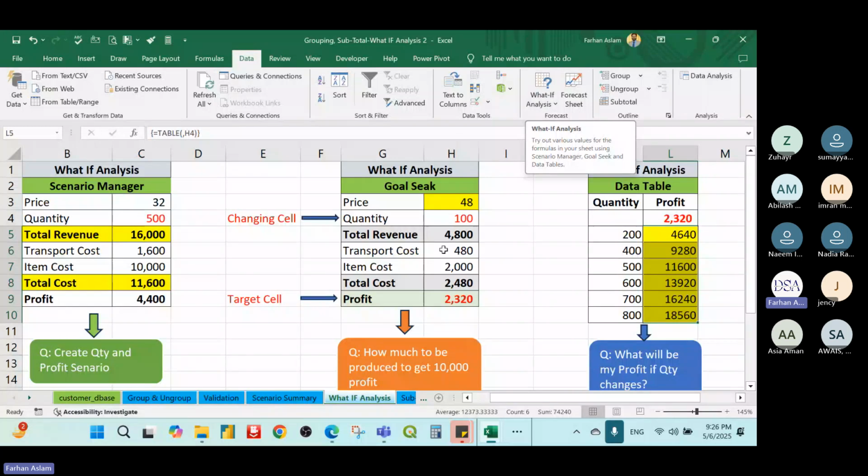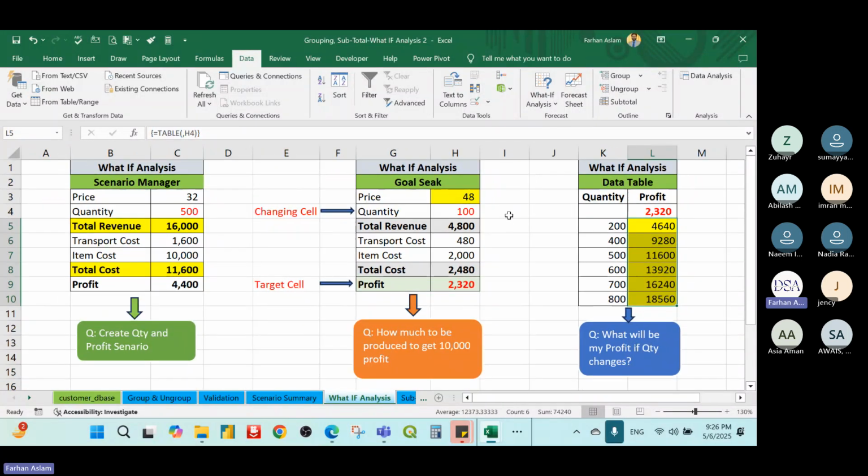You will be understanding it more when you'll be doing the assignment, and this will be useful for you to understand, and you can apply it in your field or somewhere it's required. So from my side, today's class is over. If there is any question or any confusion, please let me know, and I'll try to explain. Otherwise, we conclude this class.